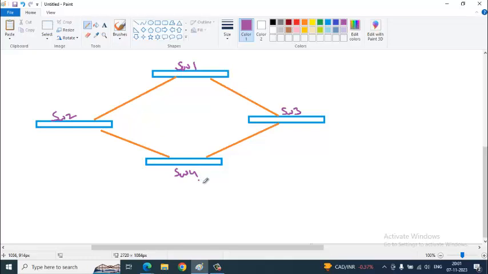Now, let us assume I got VLAN 10, 20, 2 VLANs, and plus the default VLAN. What is the default VLAN number? 1. So there are 3 VLANs. Let's say another VLAN, 30. So there are 4 VLANs. If it is normal spanning tree, how many spanning tree instances will there be for the 4 VLANs? Only one.